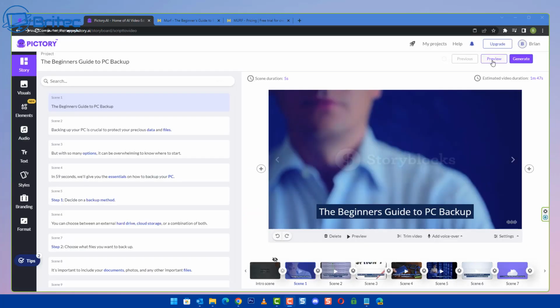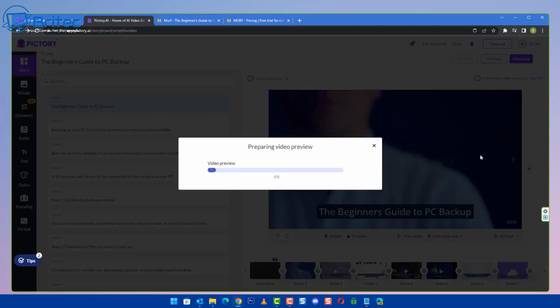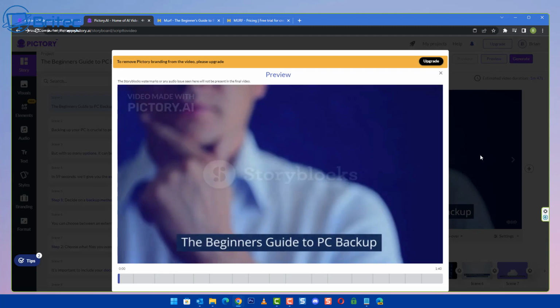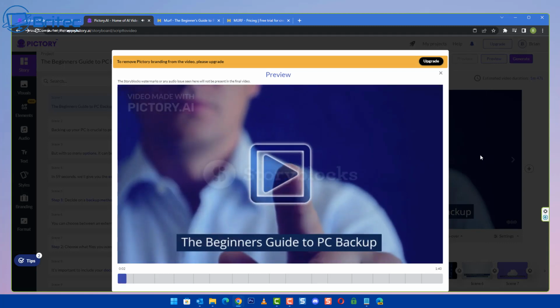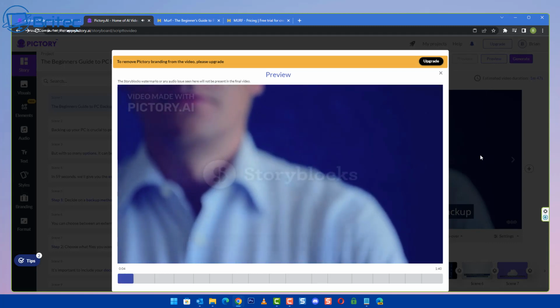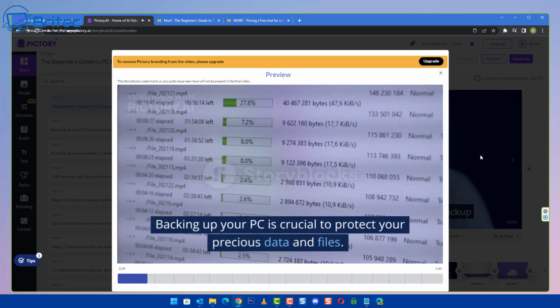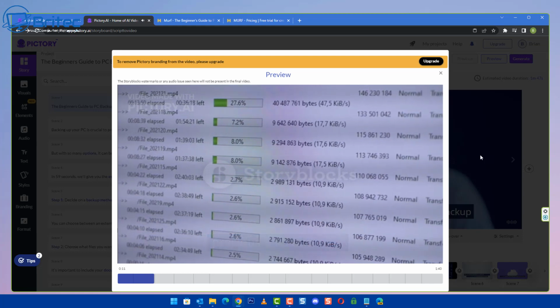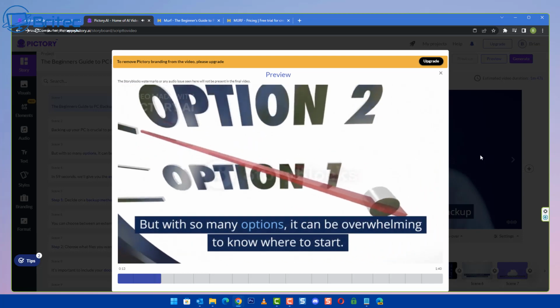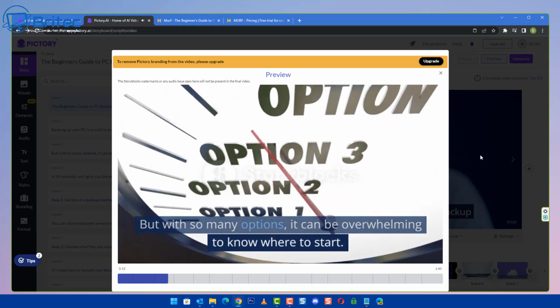I just wanted to show that part, but we have got one here. I've finished the edit now, and I'll quickly preview this for you. I've edited all the text, and I've also basically got all of the videos in place here, and you can see what it does. It does a pretty good job. There would be music here, and there would be voice if I added that in. There is music on there, but I've muted it.